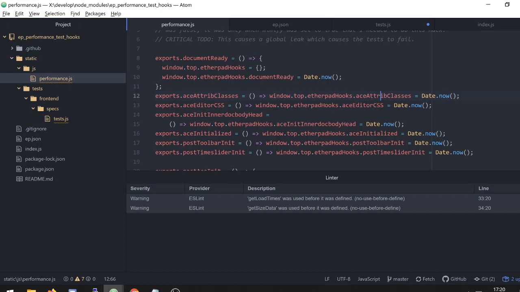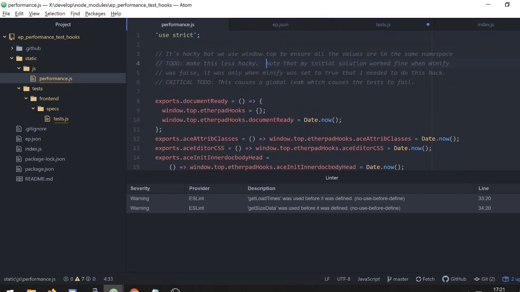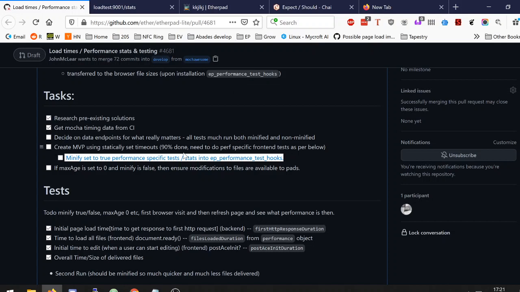So when the plugin executes this function, attrib classes, or this plugin you'd probably say, it stores this on window.top. Obviously that's not ideal, but I need to do that because toolbar in it is in a totally different iframe, and I really didn't want to start doing a load of binds. So I'd love a suggestion on how I can cleanly do this without a global leak. I do need help there, and I've put a critical to do.